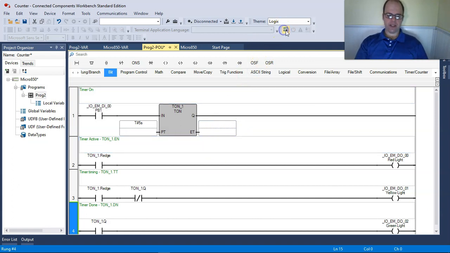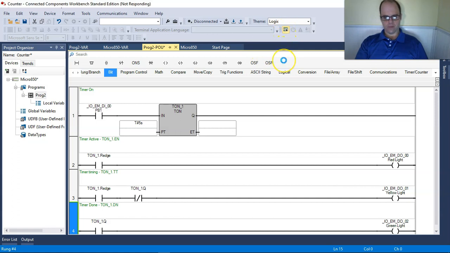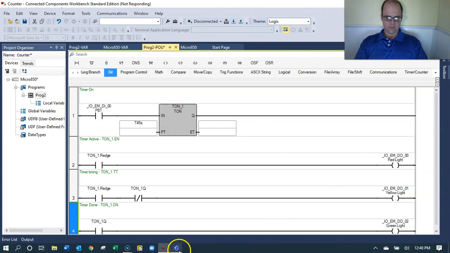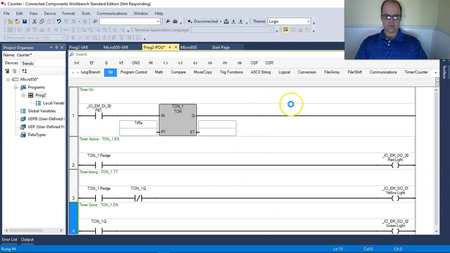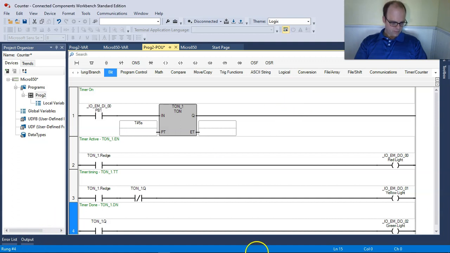So I'm going to turn on my simulator. Probably should have done that before I started recording. So I'm going to turn on my simulator. Oh, there it is.